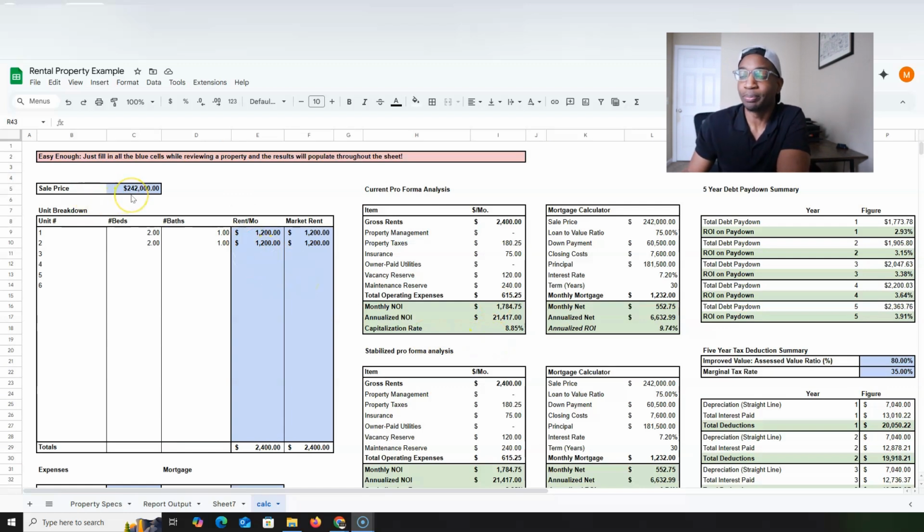So, for example, there's this particular duplex that I actually looked at over the past few weeks, and it was actually off market. The thing with this property is that I submitted an offer on one of their other properties, but it just didn't work out, and then they sent me this one before they put it on the market. And so originally they say, "Oh, we're going to list it at 260, but we'll give it to you right now for 242." And so I was like, okay, cool.